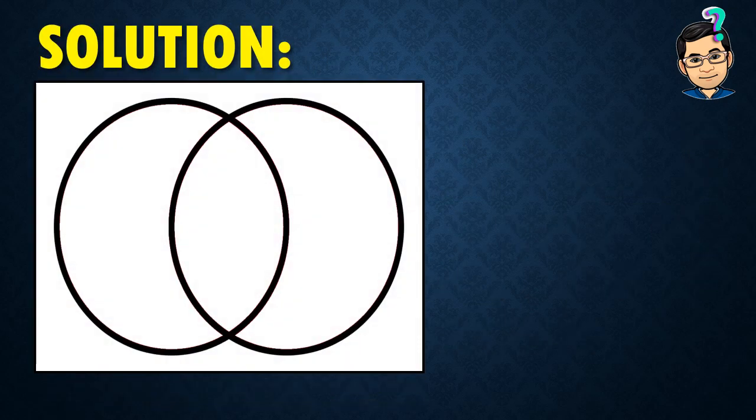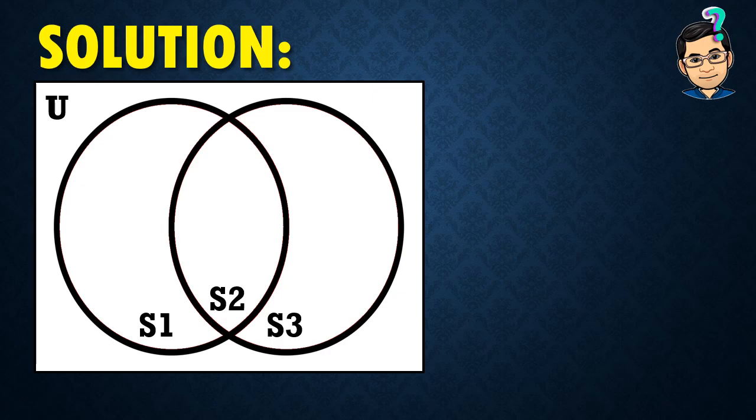So the first thing you need to do is to draw a Venn diagram. So how do we draw a Venn diagram? First, we need to draw a rectangle. So yung rectangle na yon, doon yung universal set. And then, mag-drawing tayo ng 2 overlapping circles or 3 overlapping circles depende dun sa hinihingi ng problem. And then, meron tayo ditong tatlong sets.